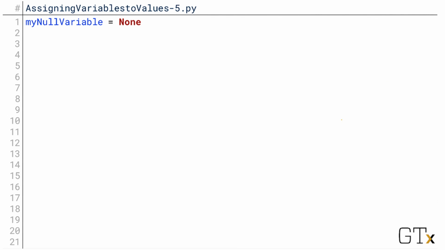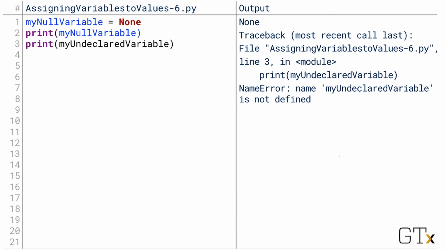It's also possible to manually create a variable without a value. We do that by setting it equal to the word none. Notice here that the word none is red and bold, which is how we format words for which Python has special meaning. Python attaches special meaning to the word none. It's basically like a null value. It creates the variable, but intentionally gives it no value. Interestingly though, using a variable to which we've explicitly assigned no value works differently than using a variable that just hasn't been declared yet at all.